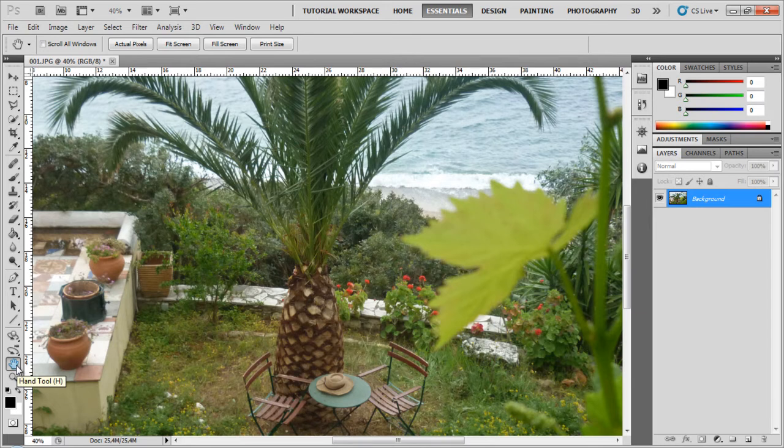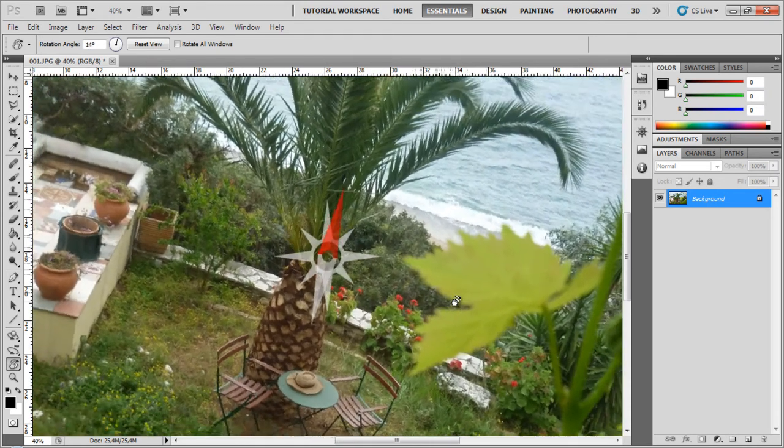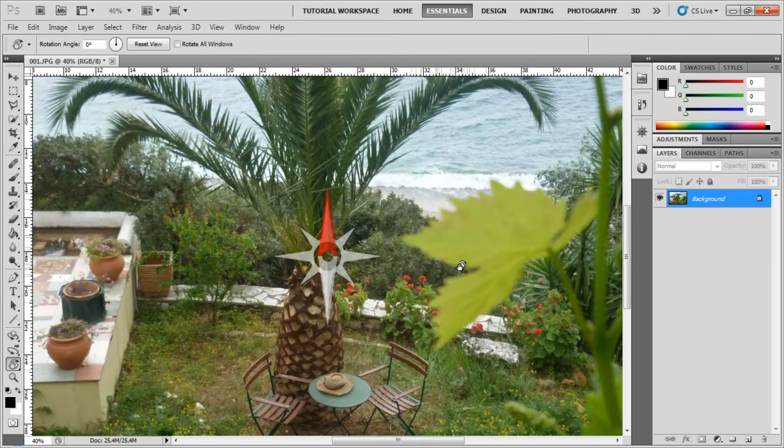Now if I just go to the group of tools of the hand tool, you can see this rotate view tool, and what that's going to do, you're not going to use it much, I'm just going to show it once. You can actually rotate the view of the image, and I'm just going to put it back to 0 degrees. So yeah, I'm not going to go over that anymore.